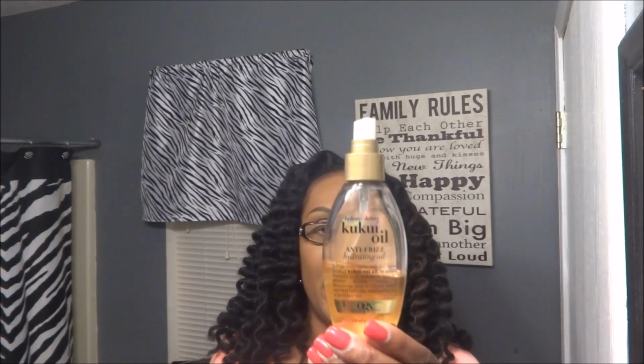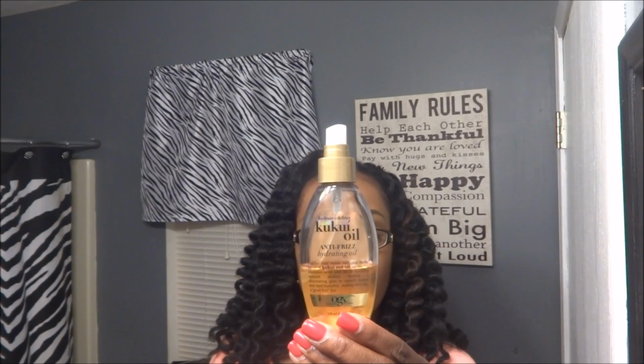So I'm trying to think, is there anything that I left out? Oh yeah, I was using my braid sheen. I was using the braid oil sheen in my hair, but I just didn't really like the way that looked. So I changed up and I started using my anti-frizz hydrating oil. And I don't know if it's called kukui oil, but this is what I've been putting on my hair. So that's what I've been spraying on my hair just to give it a little shine.